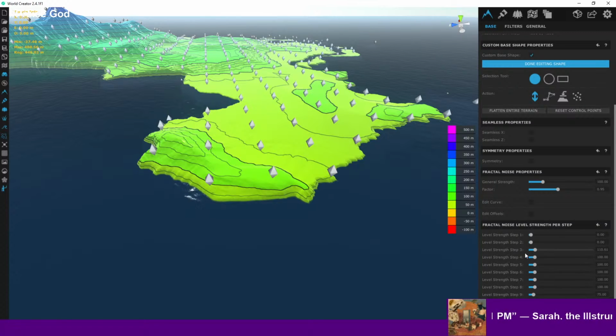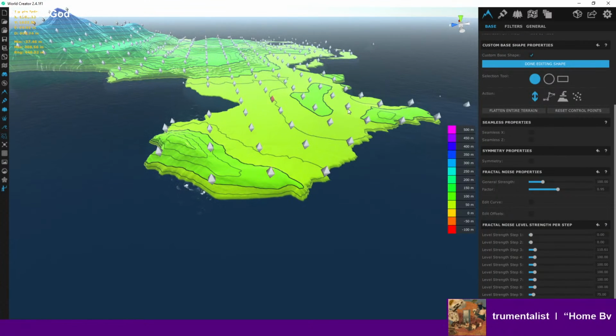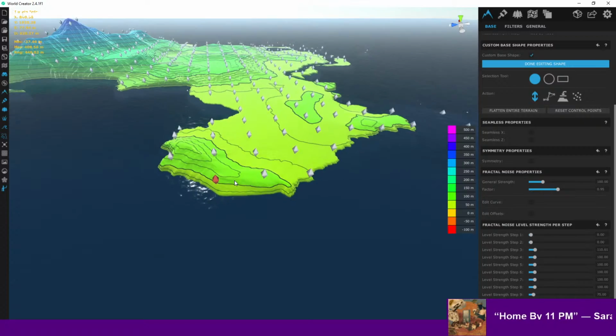All these diamonds you see here, if I take step 3 down, I think it might destroy everything I have, but it's going to give me smaller diamonds. So this is not the only way to mess with the terrain. You could actually paint the terrain areas too, with brushes and stuff like that.